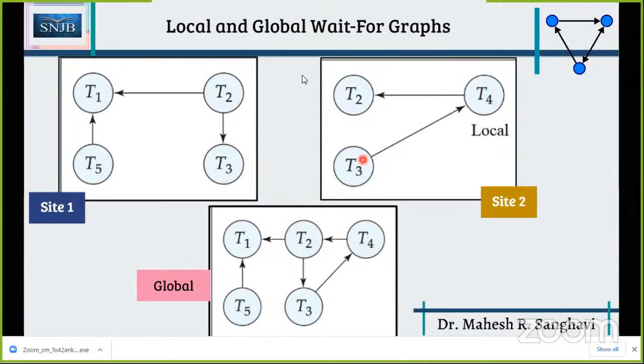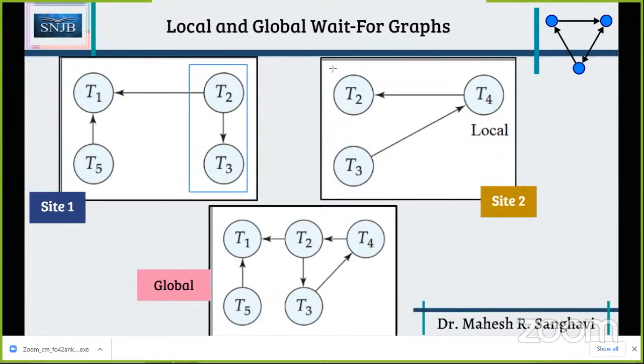How will this graph be combined? So focus here very carefully. See that here it is common: T2 and T3 are common here, and here also they are common. So you simply have to combine these graphs here. How will it be combined? See this particular part, you can easily focus on this. This part that has been taken here comes as it is here. This part also comes as it is here. This local part also comes as it is here.